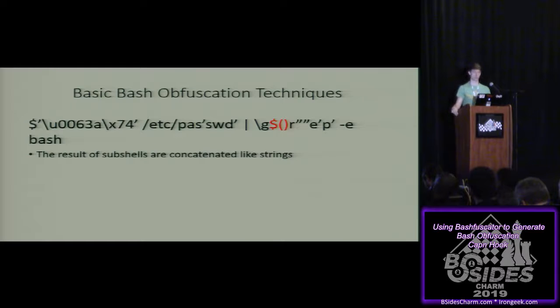If you've ever used bash for any extended period of time, I'm sure you've used subshells. Basically, you throw a command in the subshell, and the subshell returns the result of that command back to the top layer, right? But if you just have an empty subshell, bash will interpret that and be like, okay, we're going to evaluate the expression inside of the subshell, and it's nothing. So it basically returns an empty string, then we go back to what we just learned, it just concatenates that to nothing. Empty subshells are treated like empty strings because they return empty strings, essentially. So it's almost like a no-op.